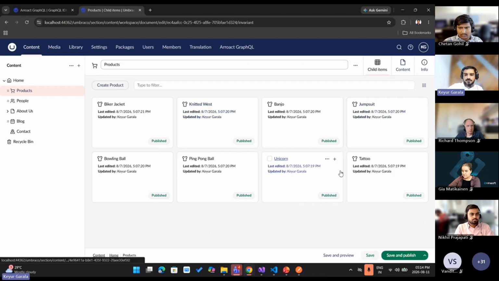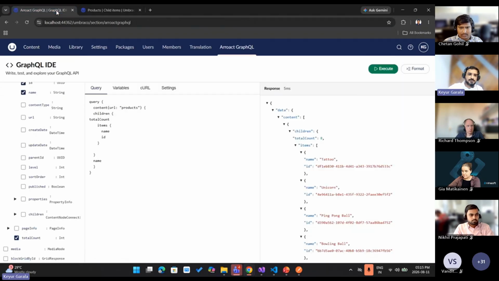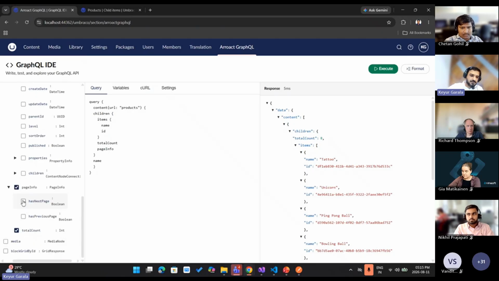Here are 8 products. Now you can also enable pagination and content. Okay.